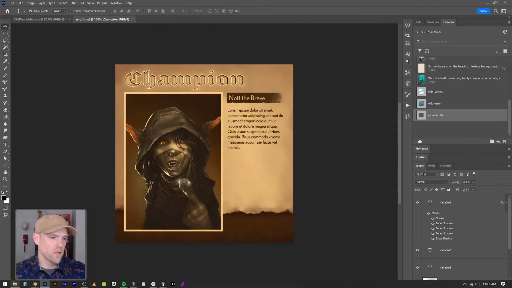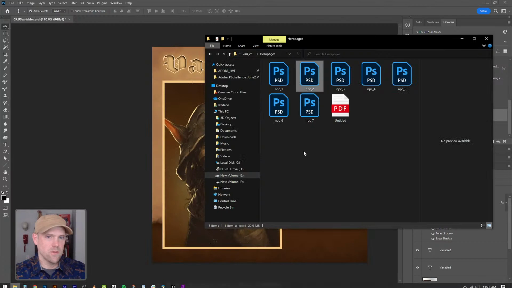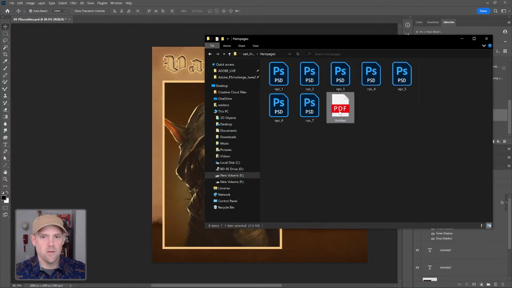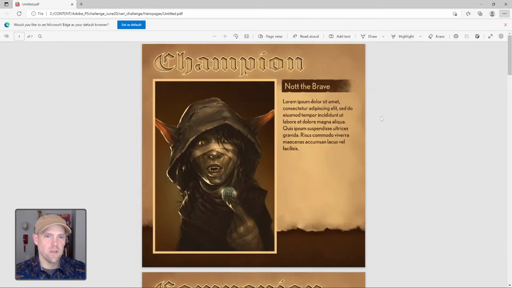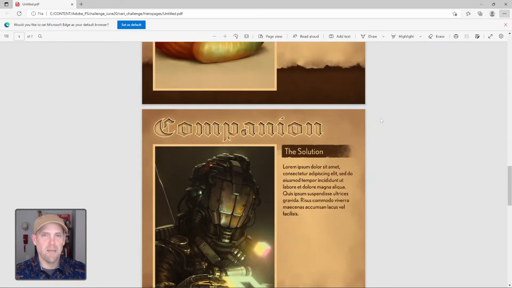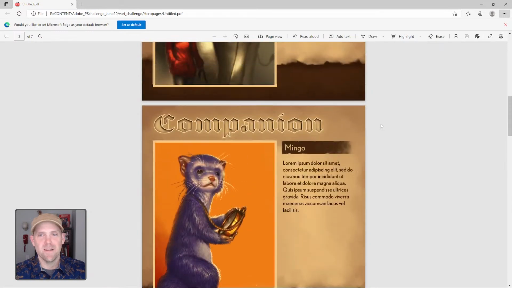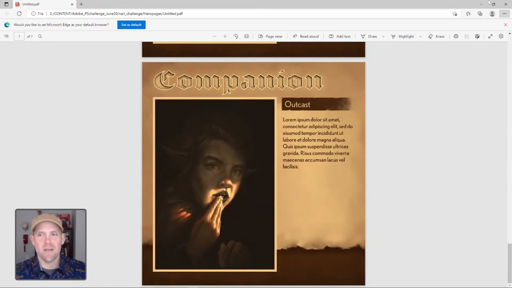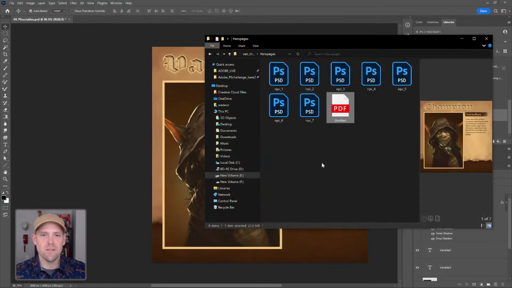And from there, we can take a look at our PDF. We'll open this up. And now we have a little document we can send to people if we wanted to for game night or whatever it might be. It's a lot of fun figuring out ways to use this. This was a very rudimentary way to use this. I am quite aware of that.